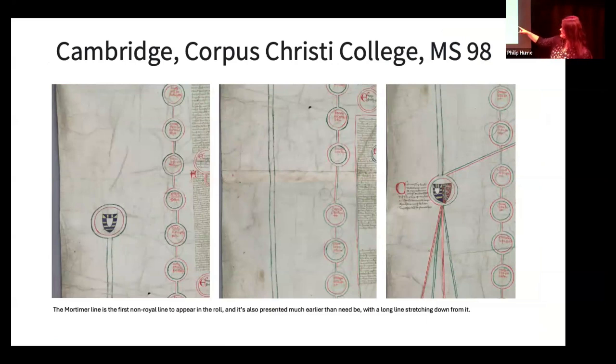So you can see in the first image here, the Mortimer shield appears to symbolize the start of the Mortimer line. You've then got this big, long line where nothing is particularly happening. There's no reason for it to be this long, and it's only in the third image where things actually start to happen and the Mortimers start having marriages included on the roll, and it actually has relevance being there, but it's clearly made to be much more visually prominent on this roll than is necessarily needed.